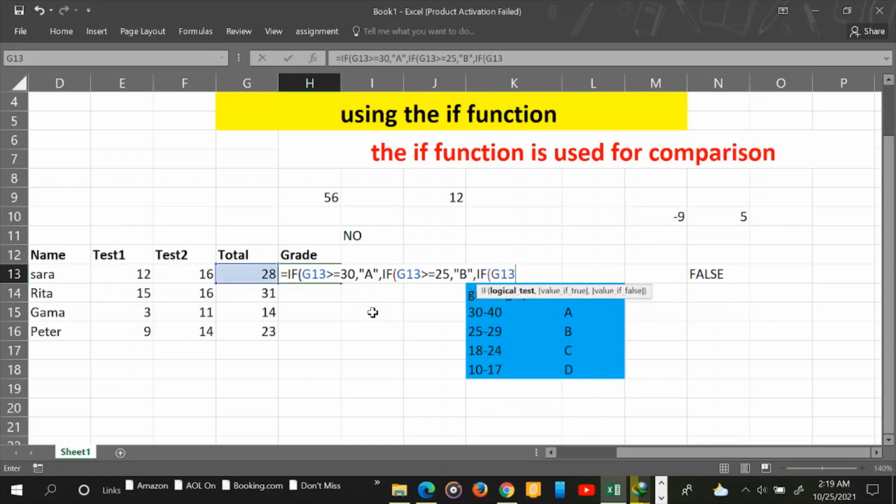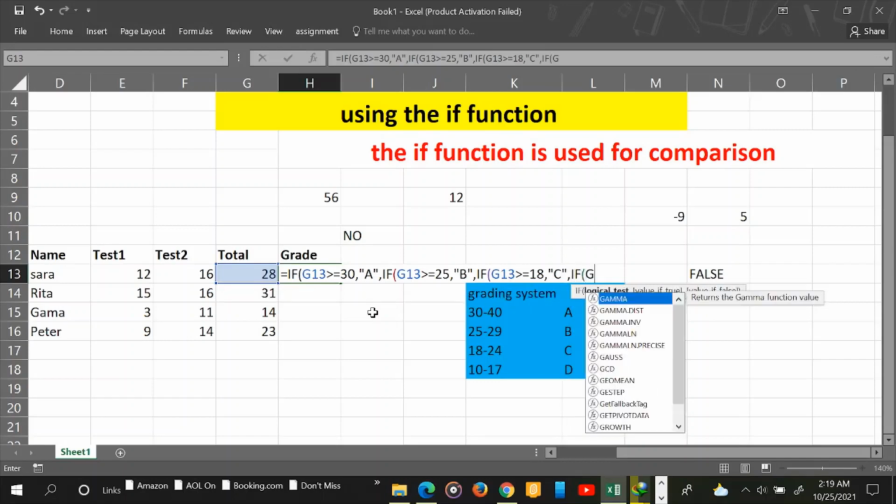G13. We are using only the first person total to do the comparison. So is G13 greater or equal to the next numbers of 18? If it is true, what is the grade? The grade is C, then comma, then the last if is G13.